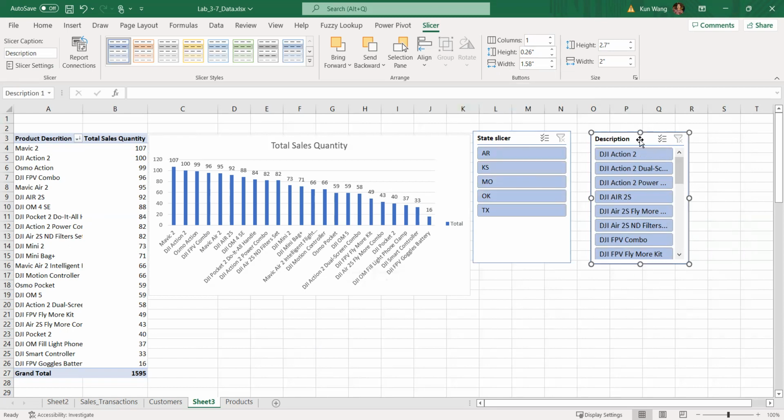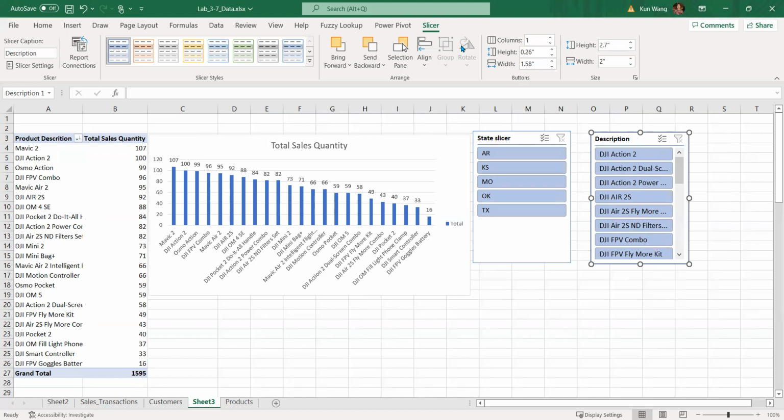And the second slicer, the description. You can see first, we need to scroll up and down to see all of the choices. For this one, I probably want to make it multiple columns so I can see all of the slicer's filter options.